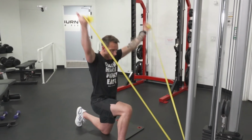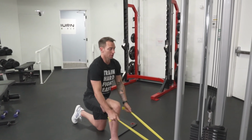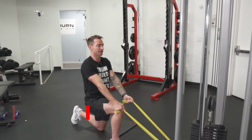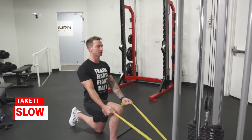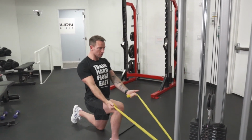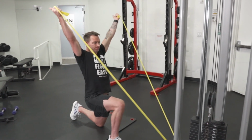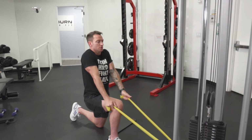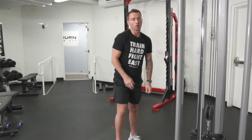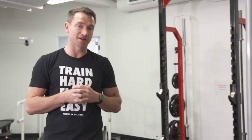So you can see a lot of people just using the momentum, start to collapse. If you finish off doing that, as we're here, slowly lower, start again. Let's wrap the shoulder blades back, engage the glutes, engage the core, hit square. Like I said, activating that upper posterior chain now.